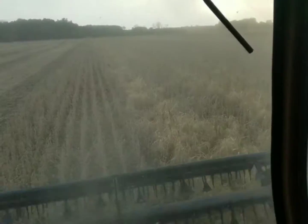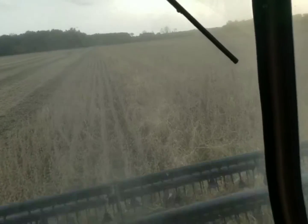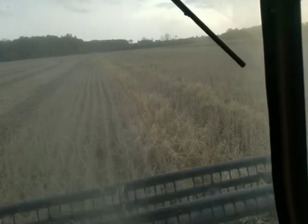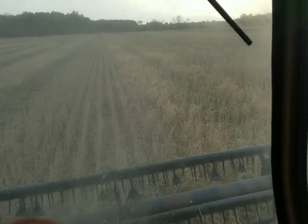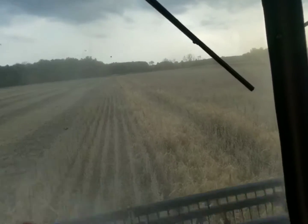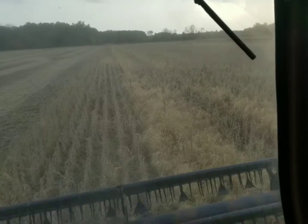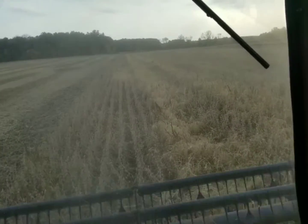That's gonna wrap up this episode of Dirt, Grain, and Steel down here on Grandpa's farm — the family farm that great-grandpa started. Beautiful day of bean cutting, had a few slight breakdowns but nothing we couldn't fix easily. I'm gonna keep cutting, hit up a 15-acre field on the other side of the tree line to finish filling the semi-trailer. Probably come back tomorrow afternoon, and if conditions stay right all next week we'll be in the combine knocking out these beans.